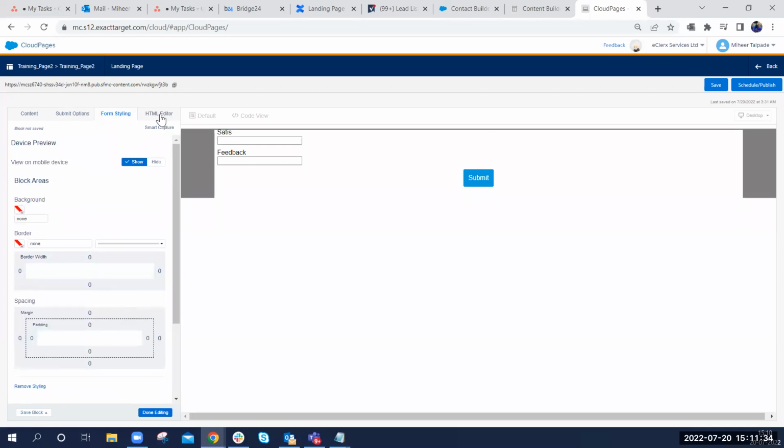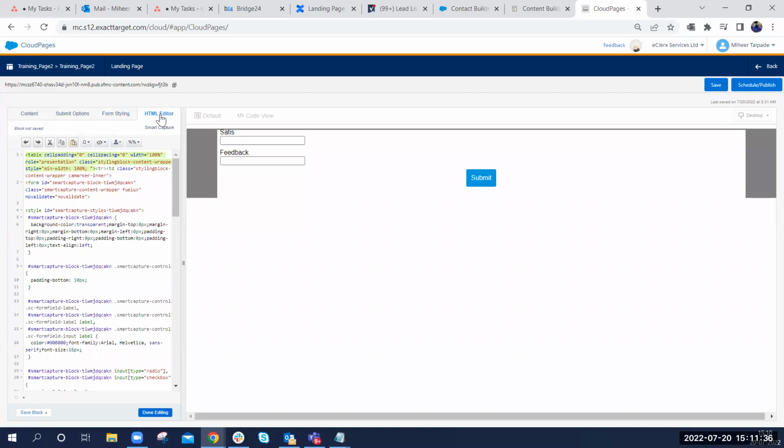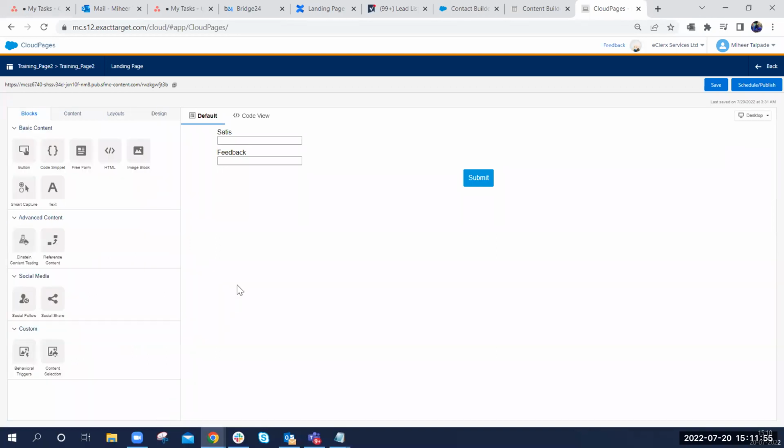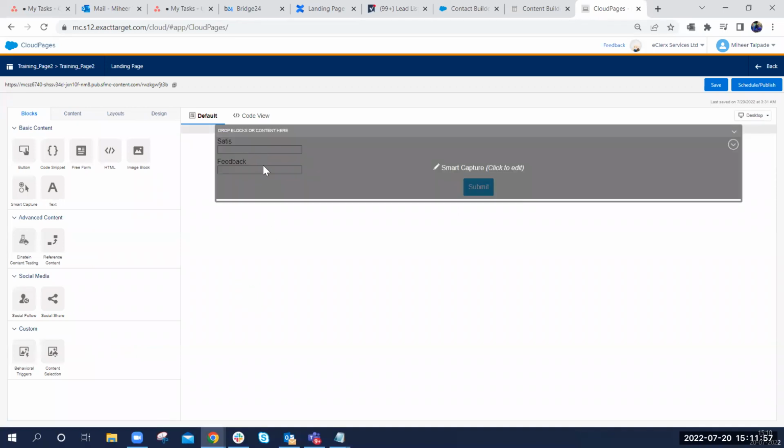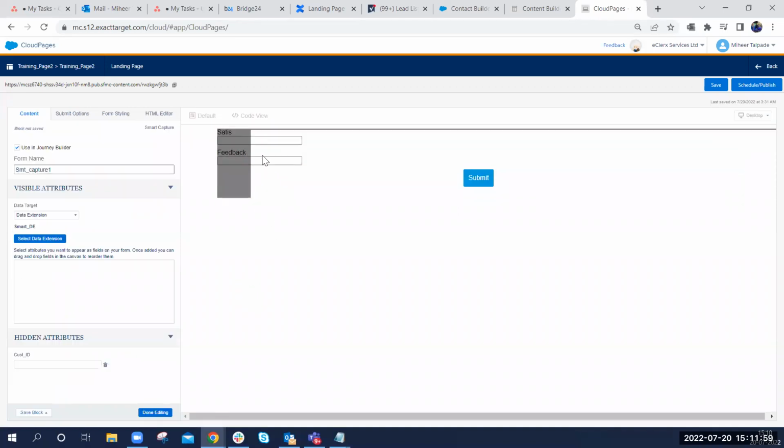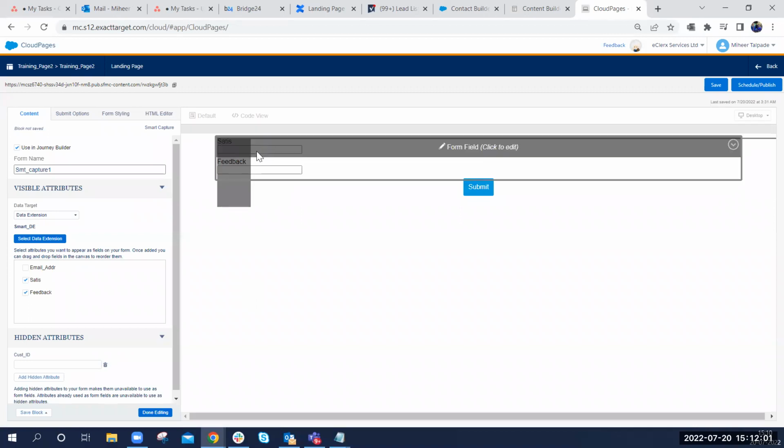HTML editor. Now, in this case, to be honest with you, if you look at the HTML, it is going to be very confusing because these are all function calls and classes over here. So we won't be able to make many changes over here. In future, if you want to change the type, now these are text boxes. If you want to change them, you can actually click once and then click again.